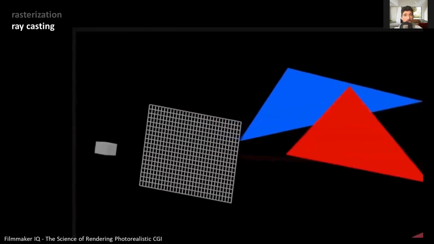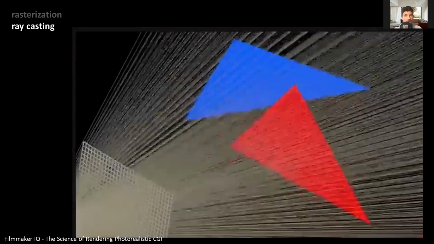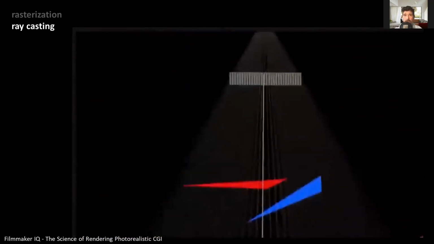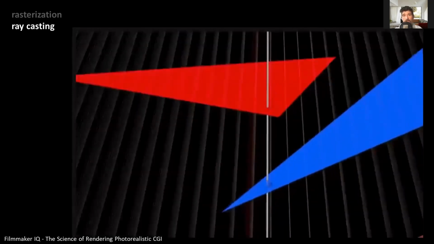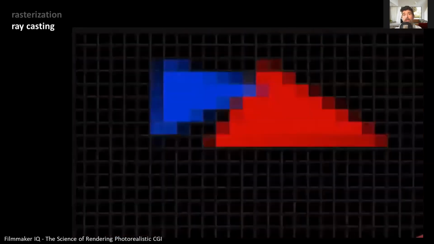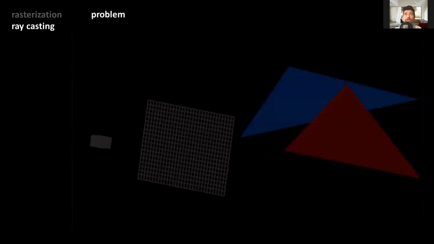Now, instead of using the object-centric approach, such as rasterization, Appel suggested using an image-centric approach, where based on the amount of pixels, the same amount of rays will be cast from the camera position. The ray and geometry intersection can be calculated easily, and what is more, the visibility issue is solved by observing the closest intersecting point between the ray and the geometry, diminishing the necessity of a Z-buffer and calculating the appropriate pixel colors accordingly. This approach seemed promising, but also presented a major problem, which was the sheer amount of calculations that needed to be done.